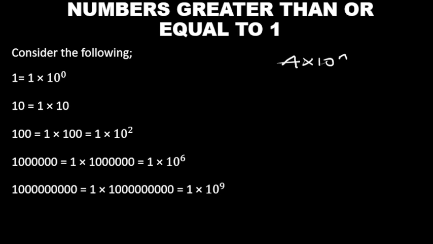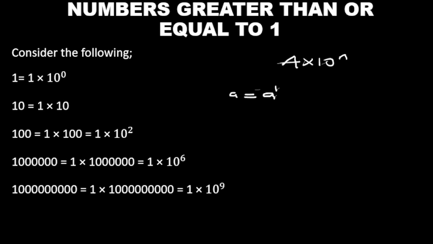So let's look at this. Let's express 10 in standard form. So 10 can be expressed as 1 times 10. And remember, this 10 is the same thing as 10 raised to the power of 1. I told you when we were treating indices that a is equal to a raised to the power of 1. But since it is a multiplied by itself in just one place, you don't need to put the power. So 10 raised to the power of 1 is the same thing as 10. So 1 times 10, the power of 10 here is 1. We have expressed 10 in standard form.